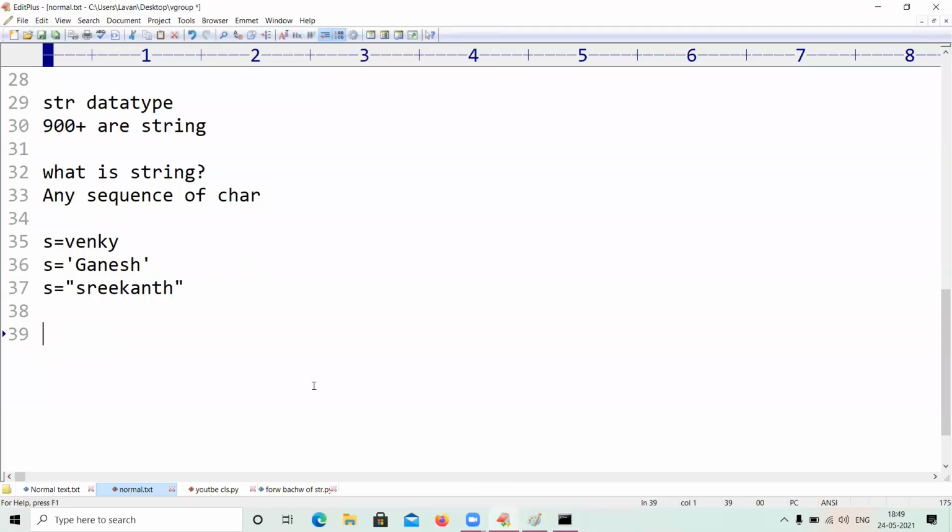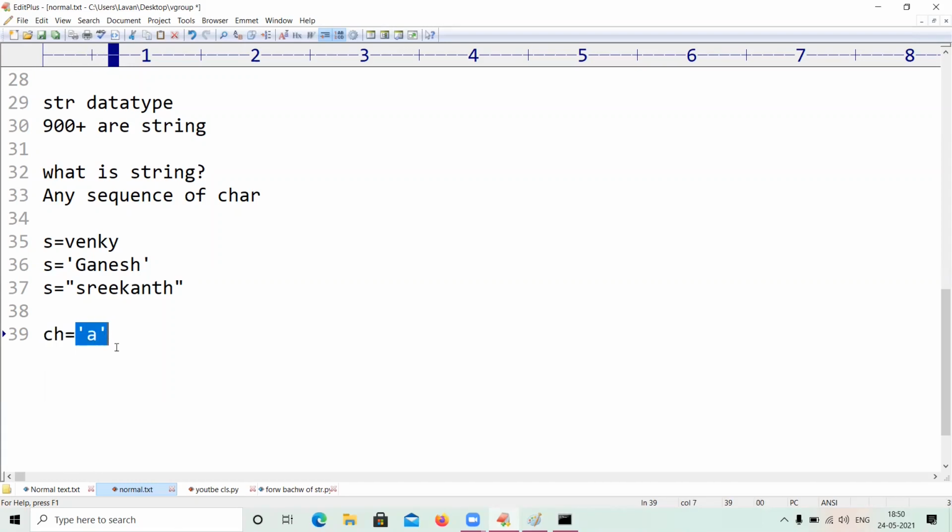But in Java or C language, for example, ch equals to, within single quotes, I am taking. What will happen in C or Java is that this will not be considered as a str data type.